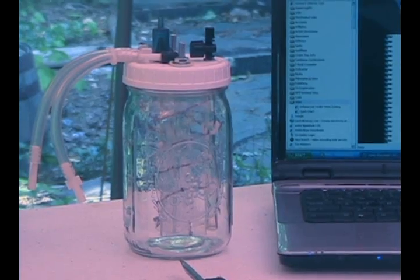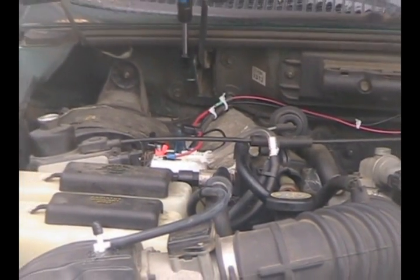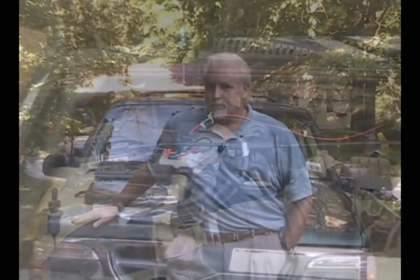So what we're actually looking at is just how much can we improve this gas mileage above that 17 and a half miles per gallon national standard. If it works in this, it certainly ought to work in anything that you've got. There's nothing special about this car except the fact that I've installed an onboard hydrogen on demand system, which I built in my backyard. It took me about four hours to build it and about an hour to install it, and I was up and running. Does it really work? Let's find out.